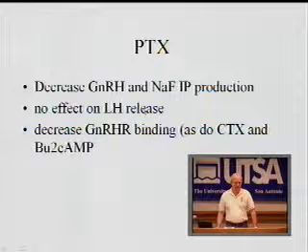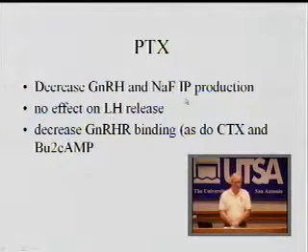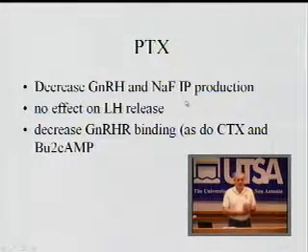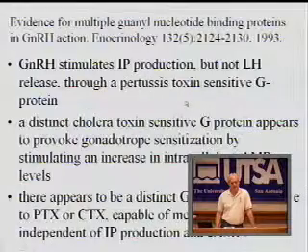It didn't seem to have any effect on release, which is interesting because the IP3 causes an increase in the intracellular release of calcium from intracellular stores and can also contribute to exocytotic events. So these data between the cholera toxin and the Pertussis toxin are implicating the cyclic AMP in the increase in calcium from extracellular stores.